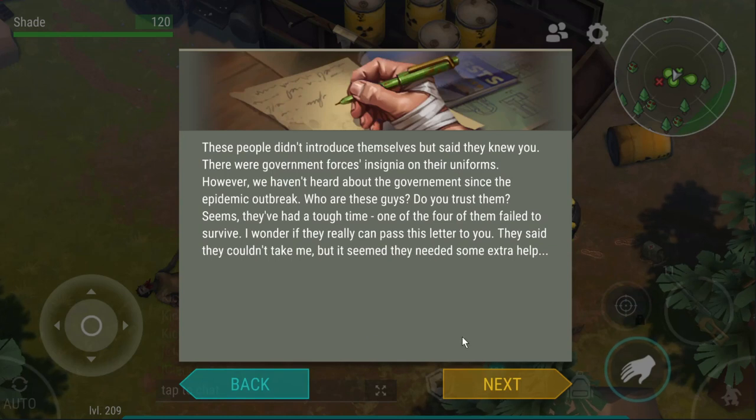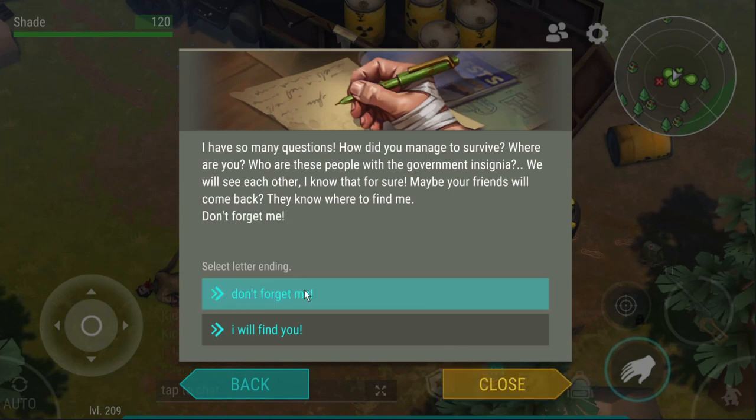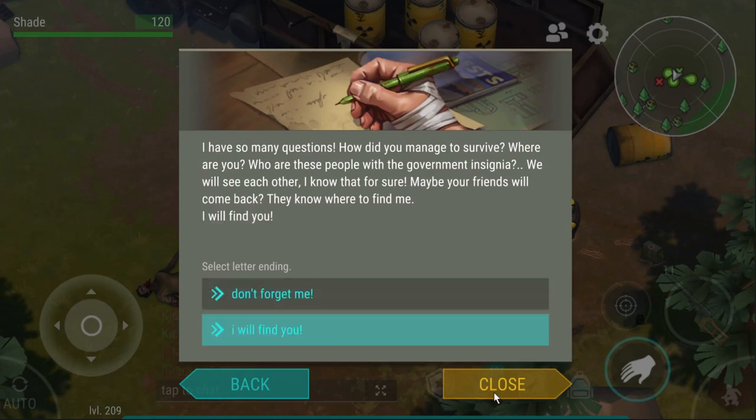Who are these guys? Do you trust them? Caesar, I've had enough time. One of the four of them failed to survive. I wonder if they really can pass this letter to you. They said they couldn't take me, but it seemed they needed some extra help. So maybe your friends will come back. They know where to find me. I will find you. Oh, don't forget me.